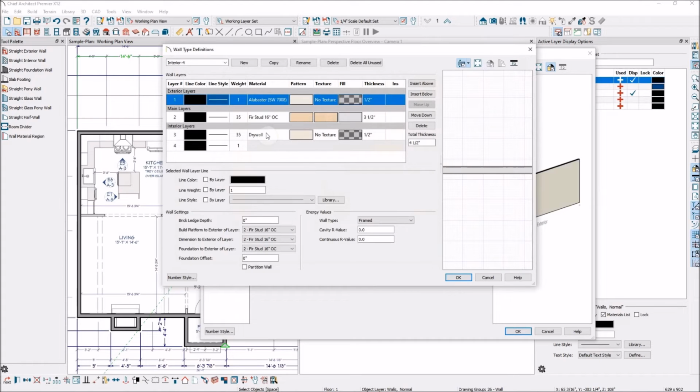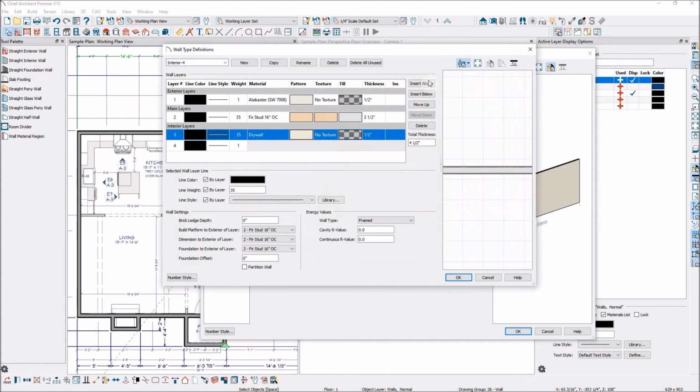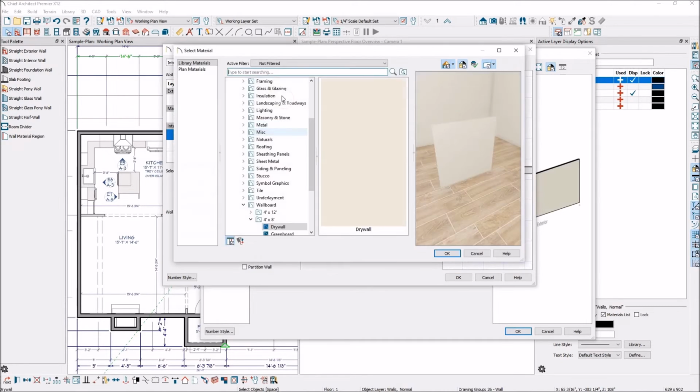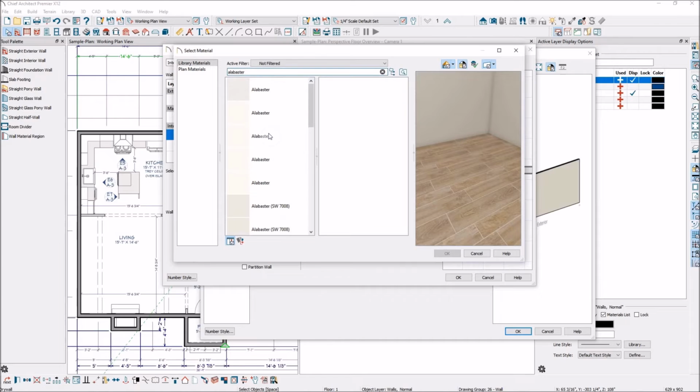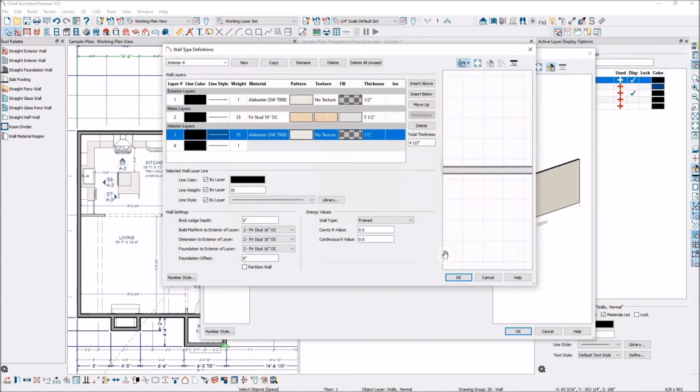It's very similar to the drywall color, but I want it specified, and it also looks better when it's rendered. So I'm going to change that to alabaster.